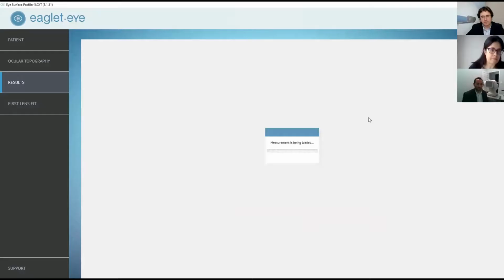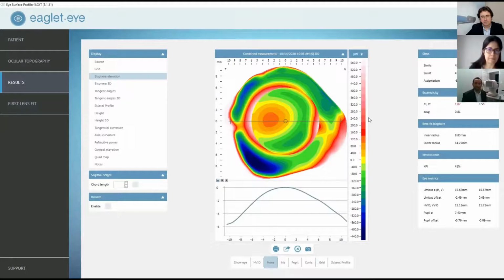Take a look at I smart merged this image. One of the nice things, again, about the eye surface profiler is that if you've got two images, maybe you like 80% of each one, or you're missing a little bit of data in one quadrant, you can combine two images and, as long as they're not completely different, it's going to allow you to merge those things. Especially when some people just have a harder time getting their eyes open, or maybe they're looking in the wrong place. So it's a useful tool.